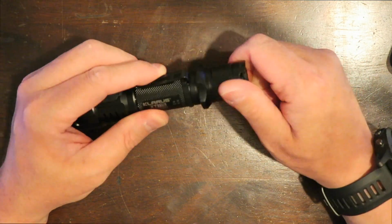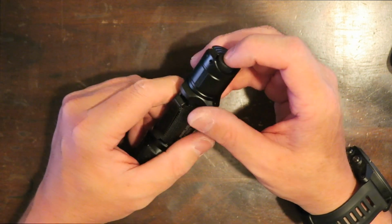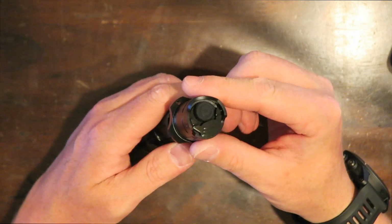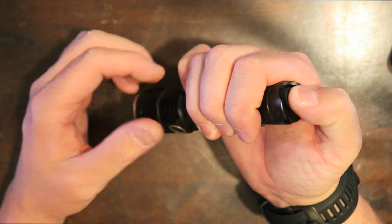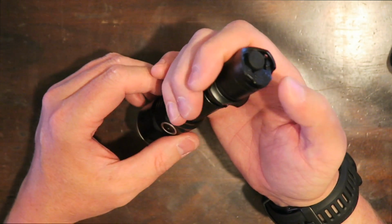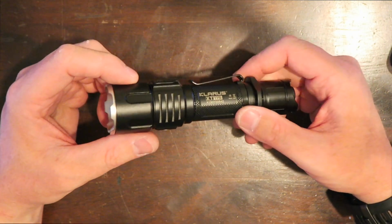Now the other thing that's really different about this light is the tail cap itself. You notice it has 2 clicky switches here. It's got your conventional clicky switch here, but it's also got this momentary switch, which is sort of wide and sticks off to the side. What this is great for is when using gloves. Sometimes you can't get the dexterity in your thumb in a glove to be able to press that button. So it is nice to be able to have the use of that side button, and there's a whole lot you can do with it in combination with the other buttons in the special modes on this light.